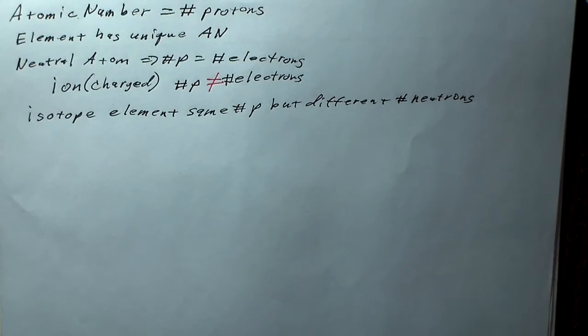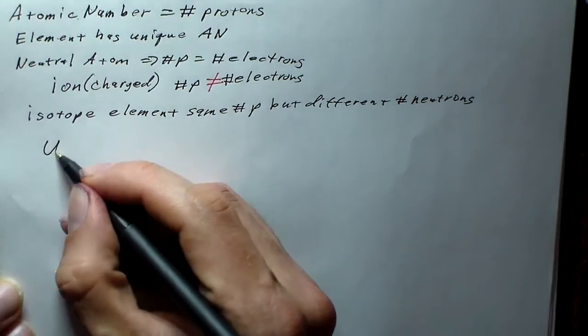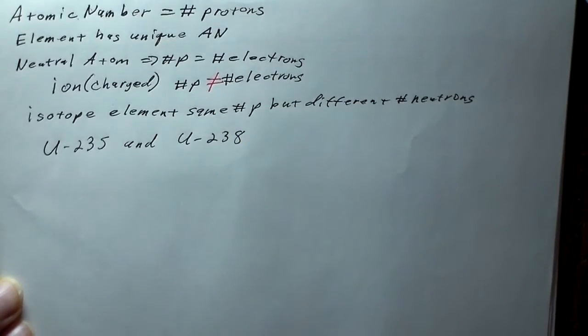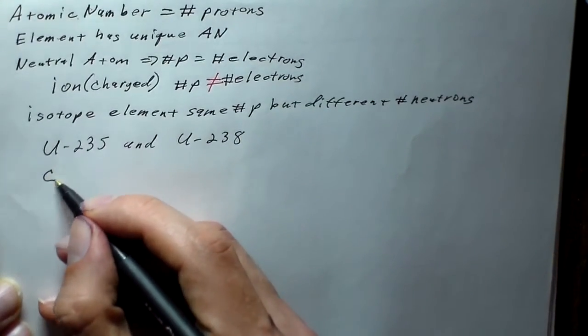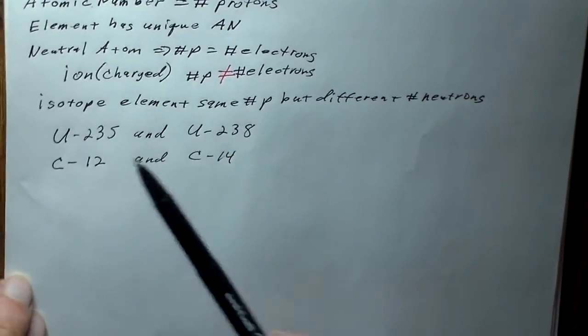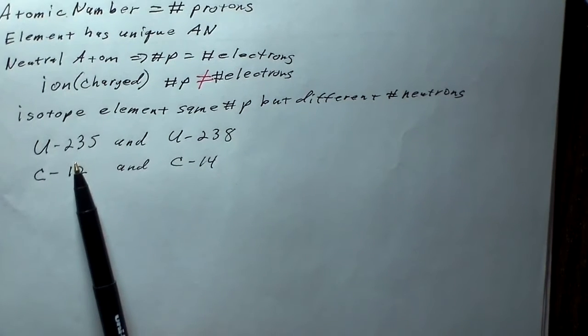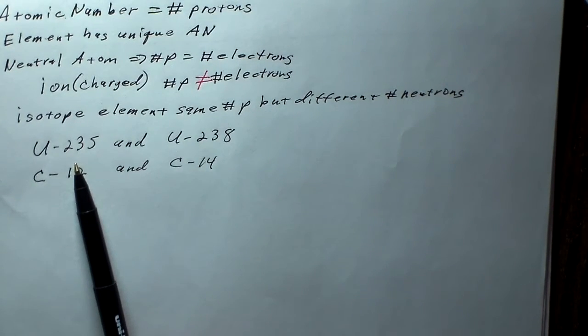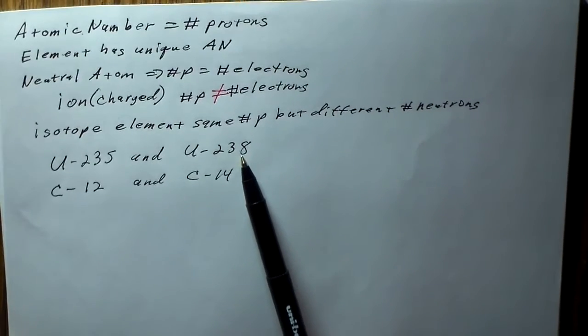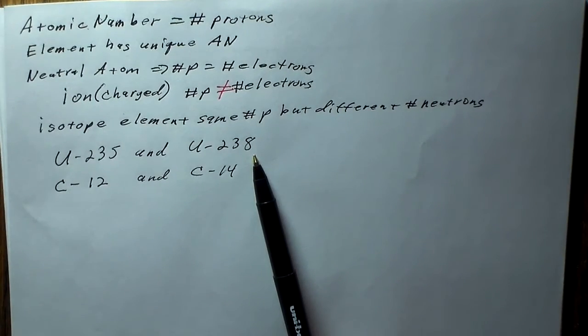A very famous isotope that you may have heard of, uranium-235. So U-235 and U-238, uranium-238. Another one, carbon-12 and carbon-14. Okay, so the uranium-235, this is the fissionable one. This is the one if you want to make an atomic weapon. This is what you need a lot of. Meanwhile, with uranium-238, you can't really make any atomic weapons from this. The physics isn't just right. So if you apply a neutron to it, it won't go boom.